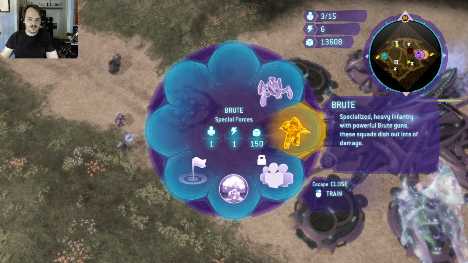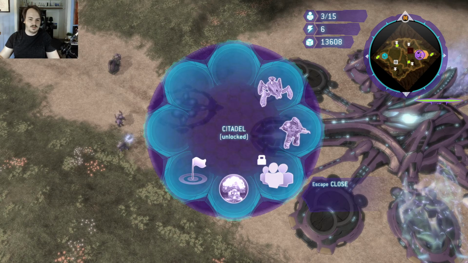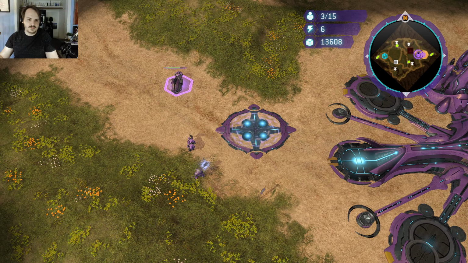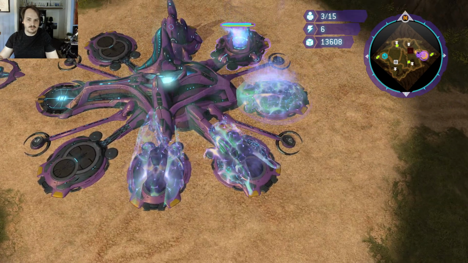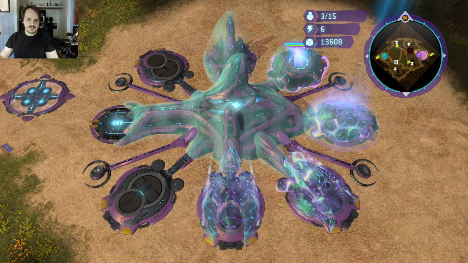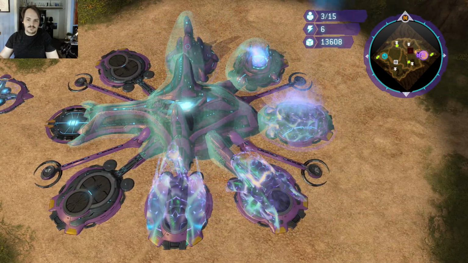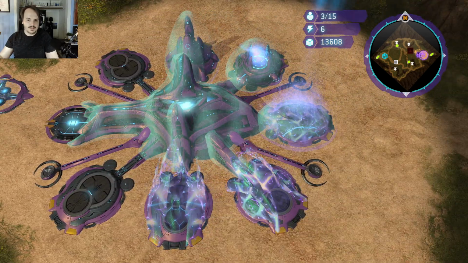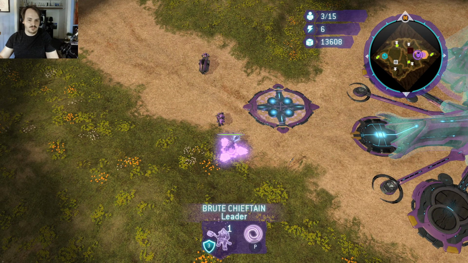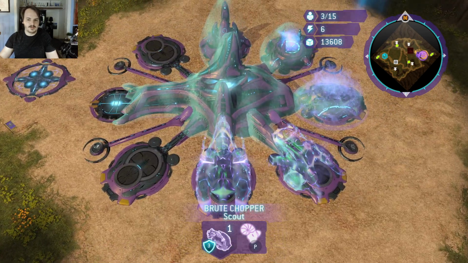I'm actually going to read out this guy as well. Specialized heavy infantry power: Brute guns. These squads dish out a lot of damage. I believe these are actually the only two as well. Look at that big old shield. I don't even think I built that for the last guy, did I? They don't have any huge units, it looks like. The Arbiter for them was the Suicide Grunts, and so the Brutes just have the Chieftain, the regular Brutes, and then the Chopper, I think, is their equivalent.